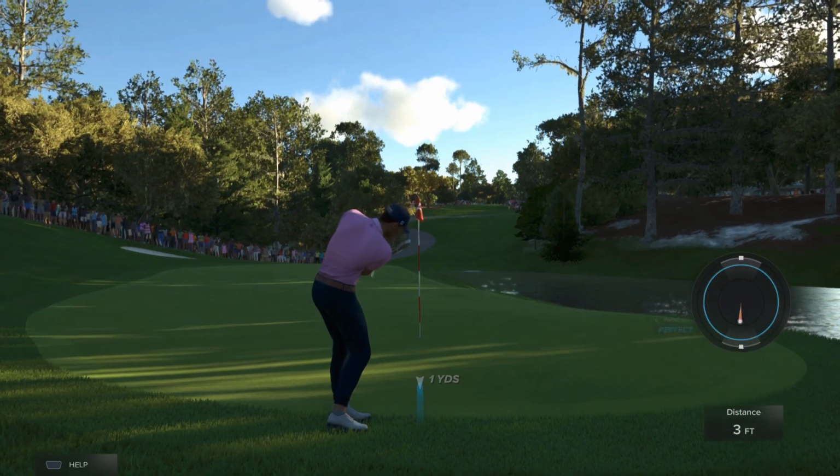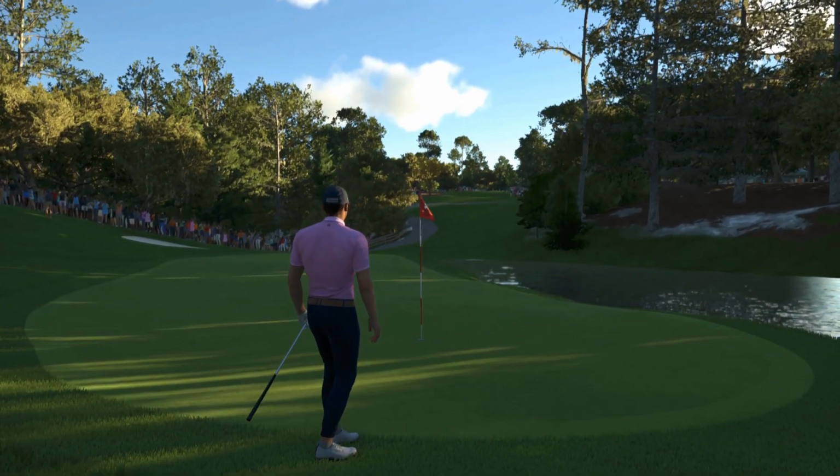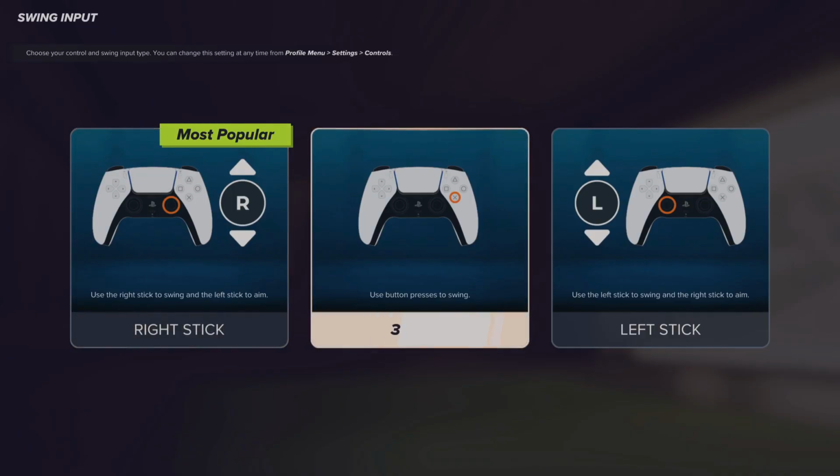What hasn't really changed is the core gameplay. This game is fun. It can be frustrating at times, but it could be argued that frustration is also one of the core aspects of golf. The control schemes from last outing have returned, so you have access to the swing stick method and the 3-click method, but both have been tweaked to give even more control over how your golfer performs.